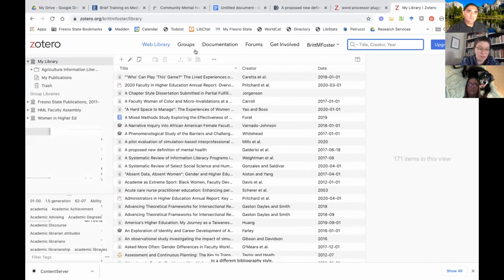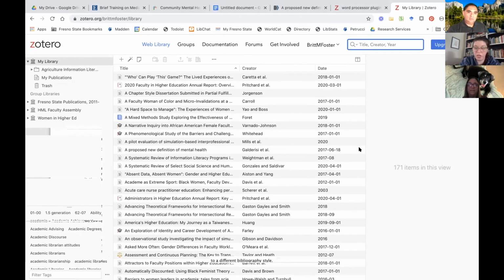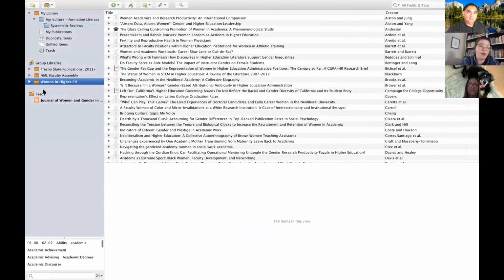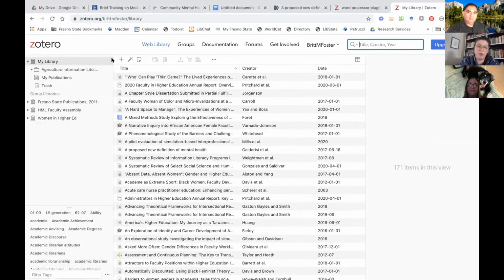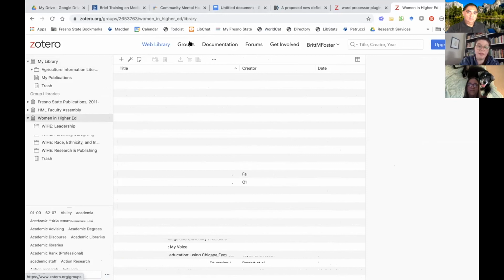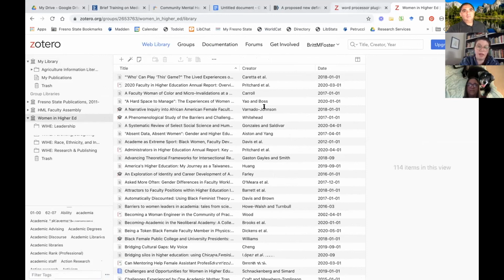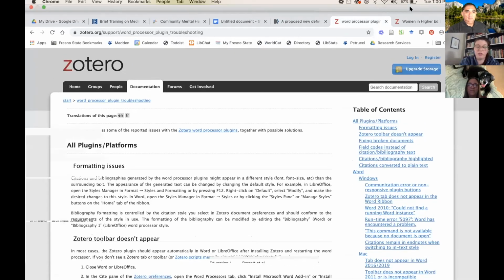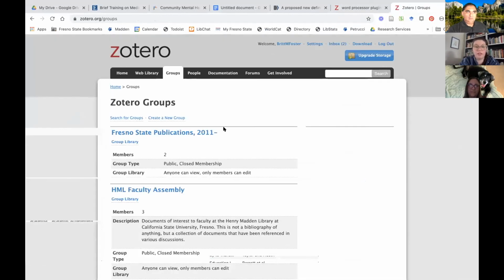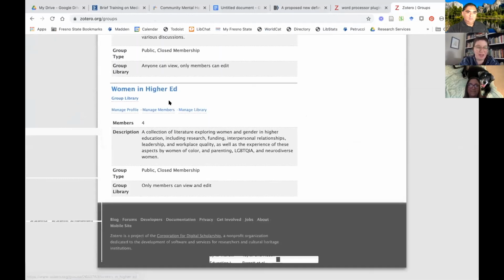It's similar for folks who are doing shared libraries or shared groups. In my Zotero library, I have a group of citations that I share with a group of colleagues. You go here and you can see all of the groups. This is really nice because in my Zotero, I can go into my different citing settings and make sure I have it set up for the groups that I'm a member of.